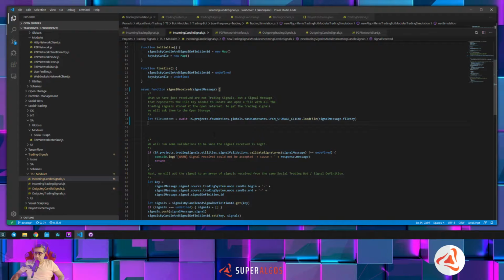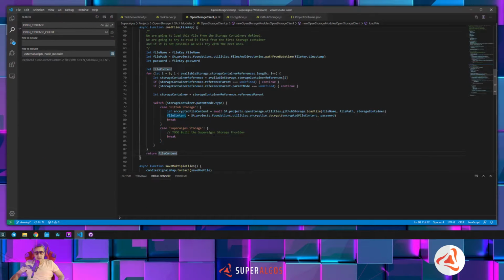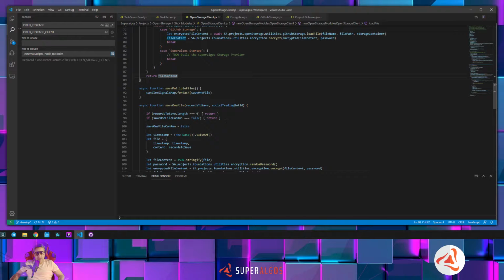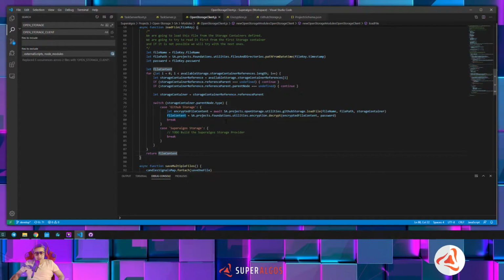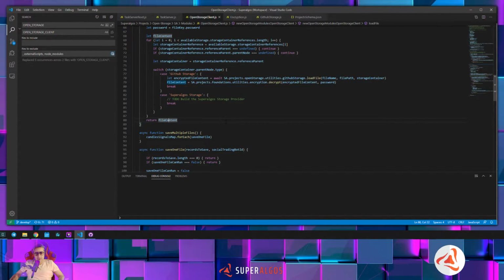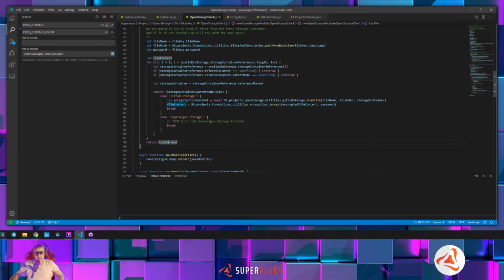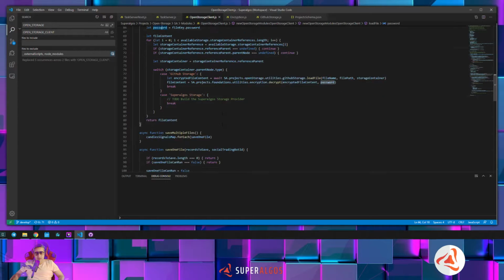What I'm seeing here that is missing is that we are encrypting the information when we are saving this, and I don't see that this is decrypted. Here we have the password.